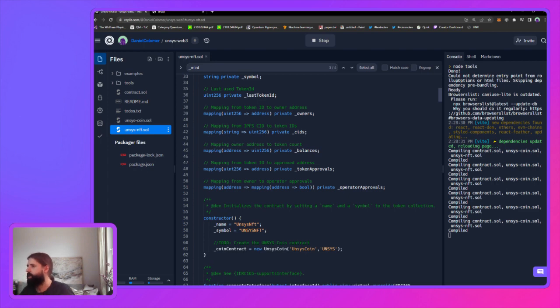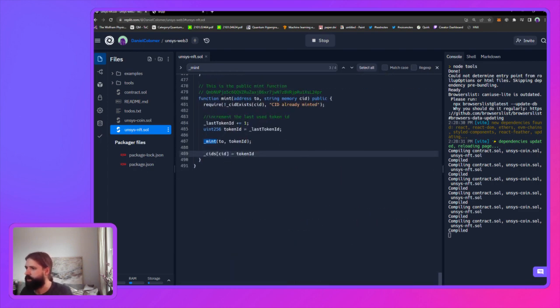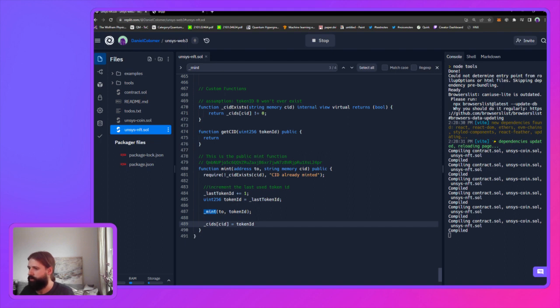Given a CID, I want to see the token ID, that's fine. So actually I have to do that, and then what I need to do is return CIDs, and sorry, this is string memory CID.